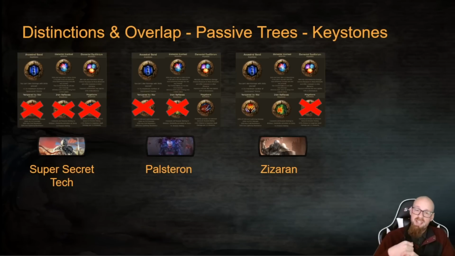For Super Secret Tech's Champion, he's got Ancestral Bond, Elemental Overload, and Elemental Equilibrium. Now, all three builds are going to take advantage of those three keystones. This means that all of the builds have +1 to the maximum number of summoned totems. They've all got Elemental Overload, which means when they crit, they're going to be doing 40% more damage. And they've all got Elemental Equilibrium, which is going to lower the resistance, if you set things up correctly, of the monsters and the bosses that you are attacking and engaging with. That way they are going to end up taking a larger chunk of Explosive Arrow fire damage.